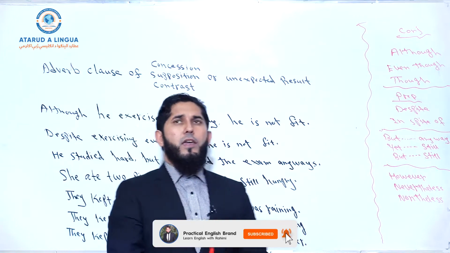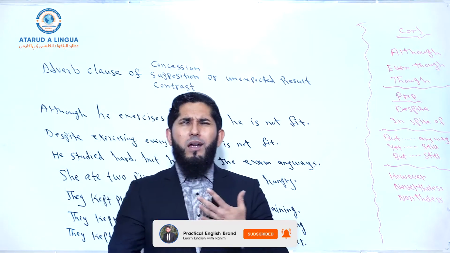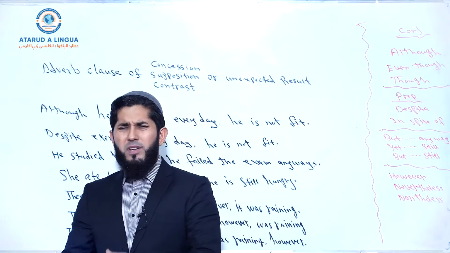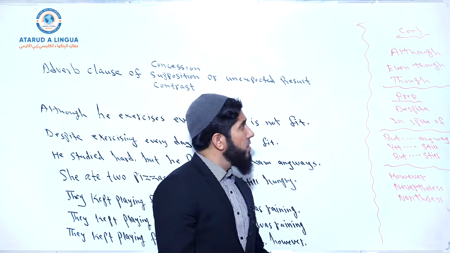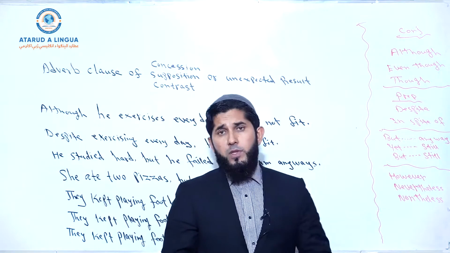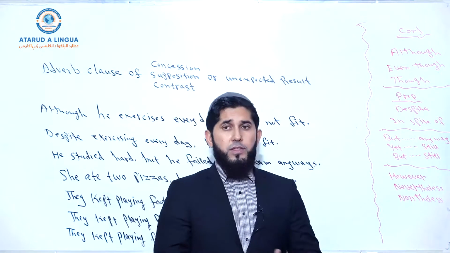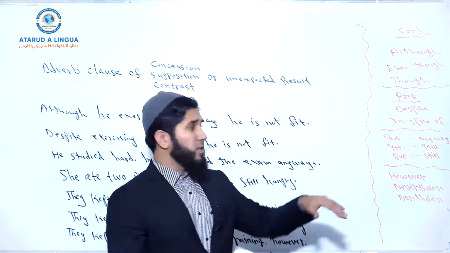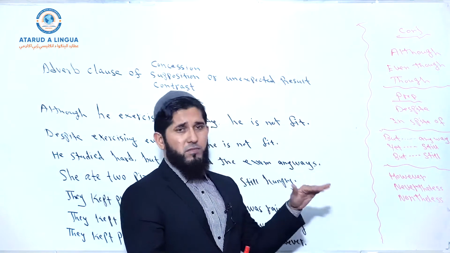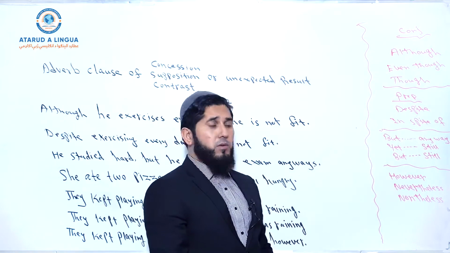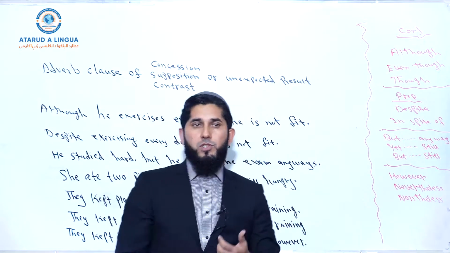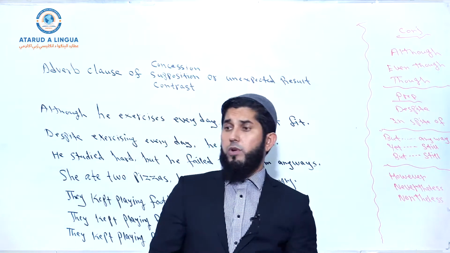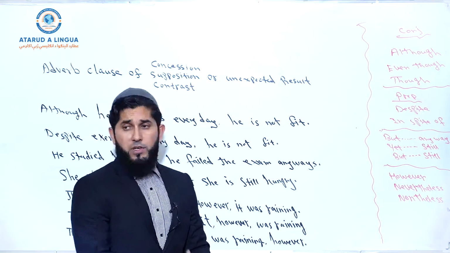So I gave you a lot of examples, expressing the same idea in many different ways, okay? So look at these words. Although, even though, though. These are conjunctions. I think we have already recorded one video explaining only despite, in spite of, in these 5 words. But today, we have a complete lesson regarding adverb clause of supposition or concession or contrast, or adverb clause of unexpected result. There are different names, okay?